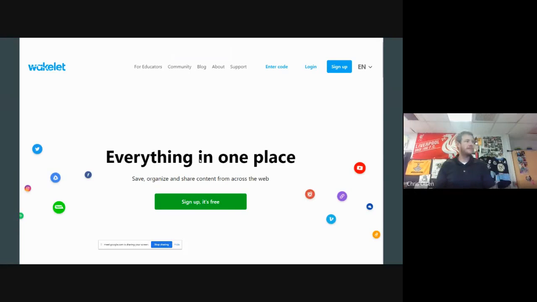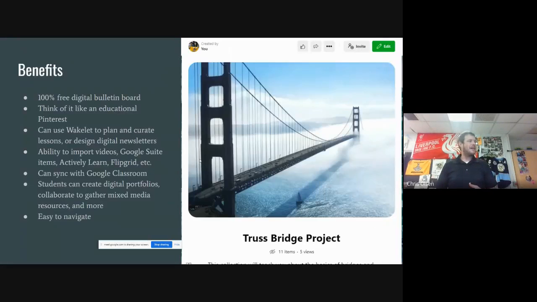This one is going to be focusing on Wakelet, which, to put it simply, is kind of like a free digital bulletin board. This site does not actually include any type of paid subscription. There's not even an option for it. When they designed this, they wanted to make it completely free. So it's free and actually free, without the ability to pay for upgrades.